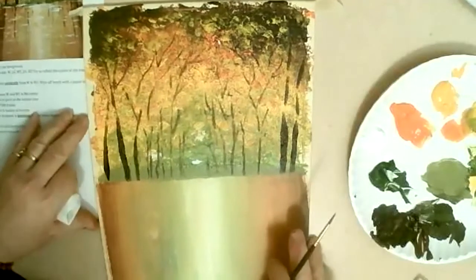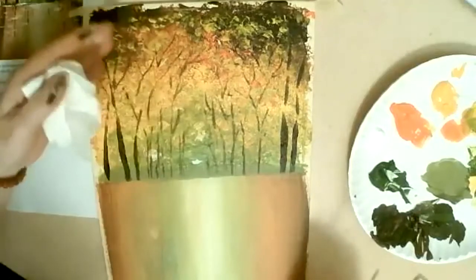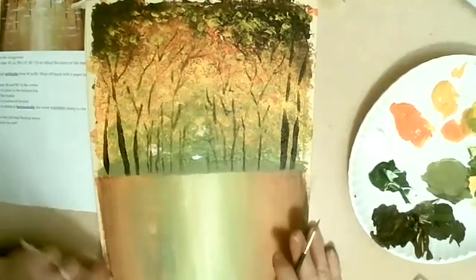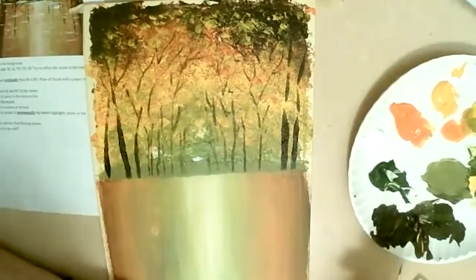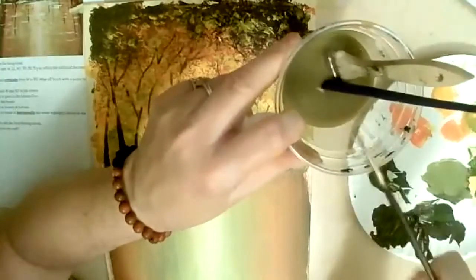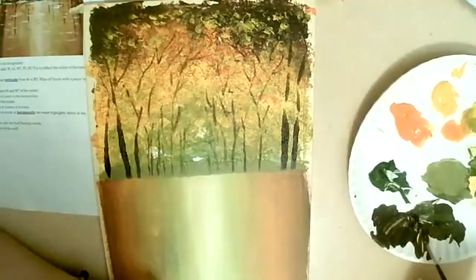So now that we have our trunks and our branches up here in the top part of our tree, of our painting, we're going to add the reflections down here, and then we're almost done. I'm going to do it with my liner brush, tap it, put it in my water, tap it off, wipe it on the edge, come back to my burnt umber.